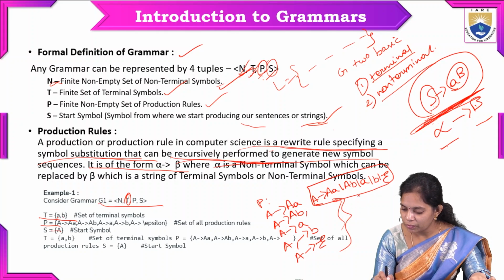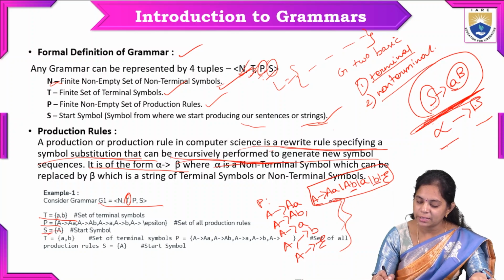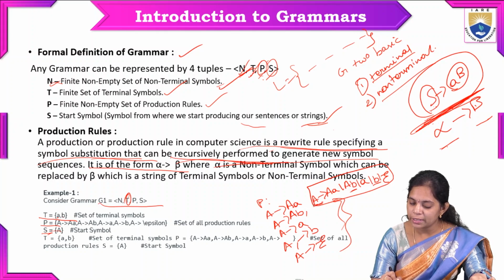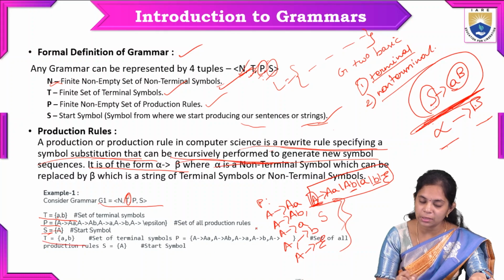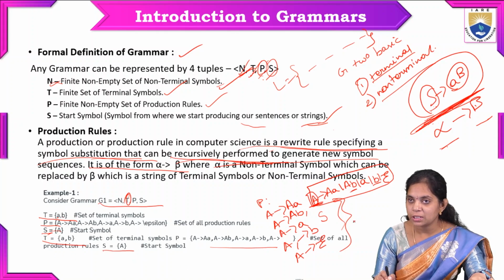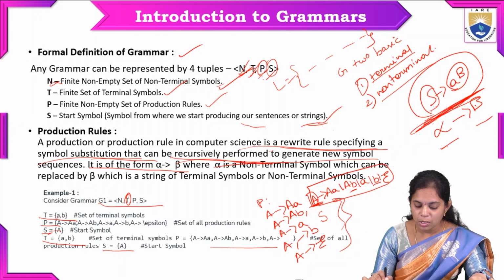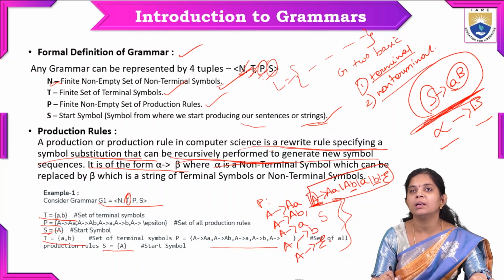And here we have the terminal symbols a, b. And here S is the starting state. In this place we have one production rule. So A is the starting state, and we can represent it with S. And T is the set of terminal symbols. So here we have the production rules, S is equal to the start symbol. This is the example of the general grammar.